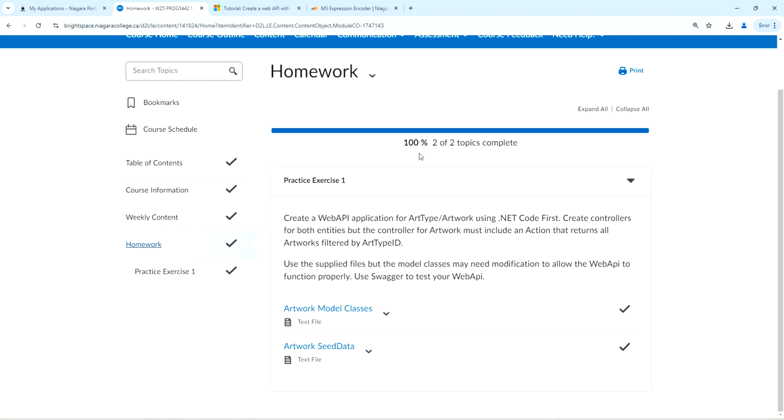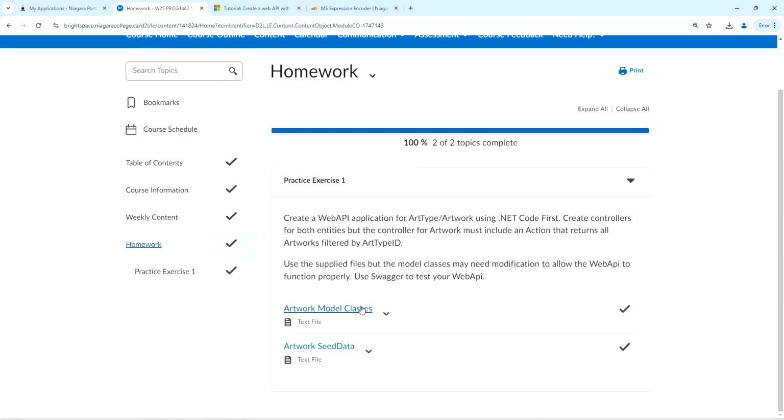So what you're going to do is you're going to create a web API for artwork and art type. Have I used these classes with you before? I use it in a lot of my other courses for demos, and some of the other faculty uses it sometimes. Anyway, it's a simple one-to-many again. You have different types of art, painting versus sculpture versus whatever, right? And then you have artworks that are one type of art, right? So it's just another set of models to work with.